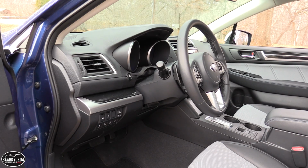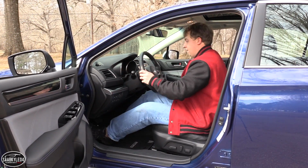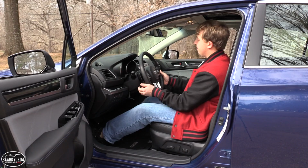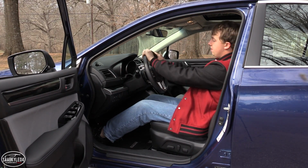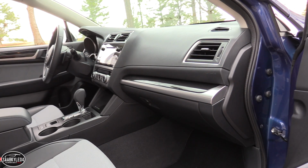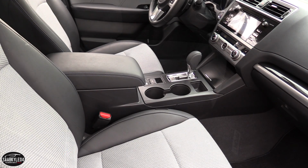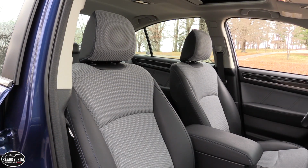Quality took a big leap too, with additional soft touch materials throughout and thicker cushioning for the armrest and center console. Subaru paid close attention when it came to creating a comfortable and hushed environment. The 2.5i Sport features an exclusive two-tone interior with cloth upholstery and blue accent stitching, along with piano black and faux carbon fiber trim. The driver's seat is powered with 10-way adjustments including lumbar. The passenger seat is manually adjustable. Heated front seats are standard.